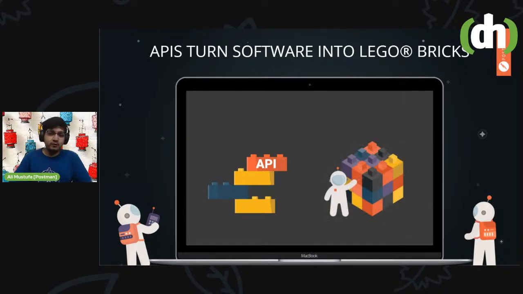Now, if you have ever played with Legos, they are really fun. You can actually plug them in. You can remove a piece and make a completely different system out of it. And that is so cool to just play with Legos. And with software, it is exactly the same. You want a login system. You don't want to develop it. You can utilize a Google account, sign in with Google or sign in with GitHub, and add that functionality to your application without writing a lot of backend, which is required in this case. So yeah.